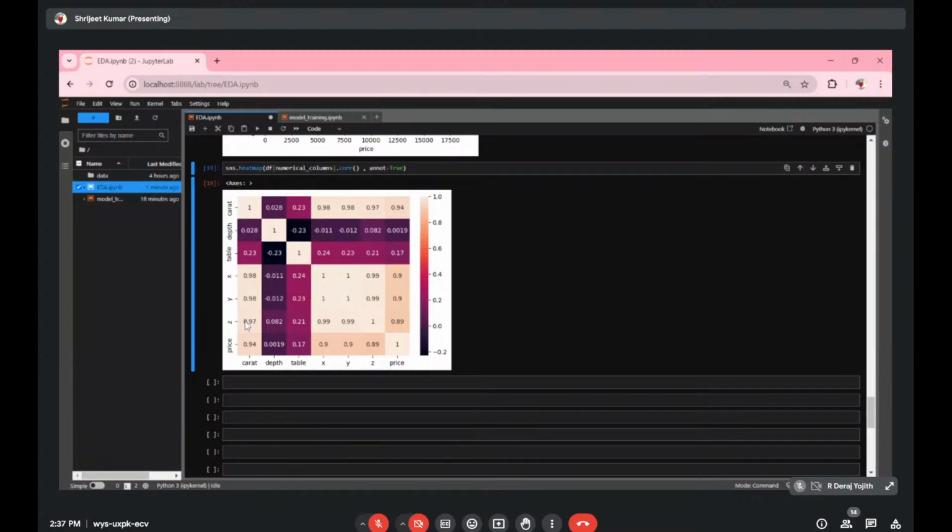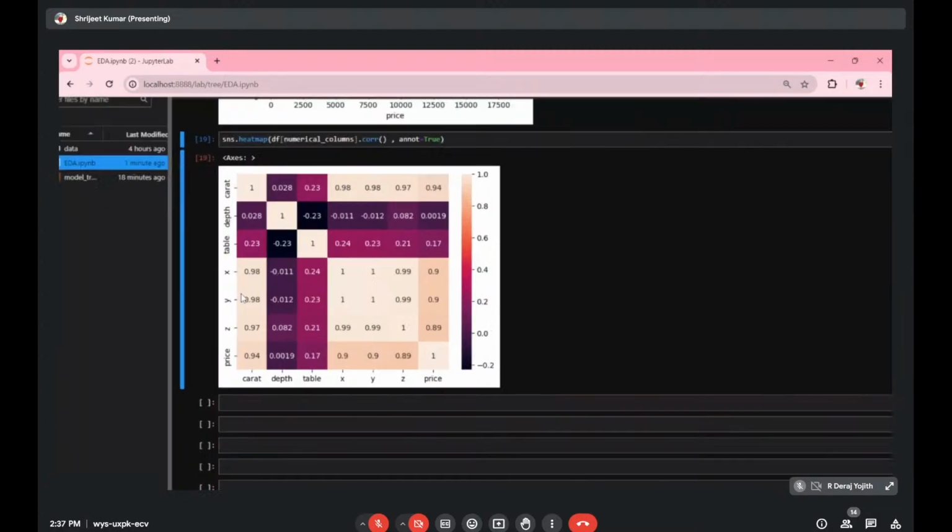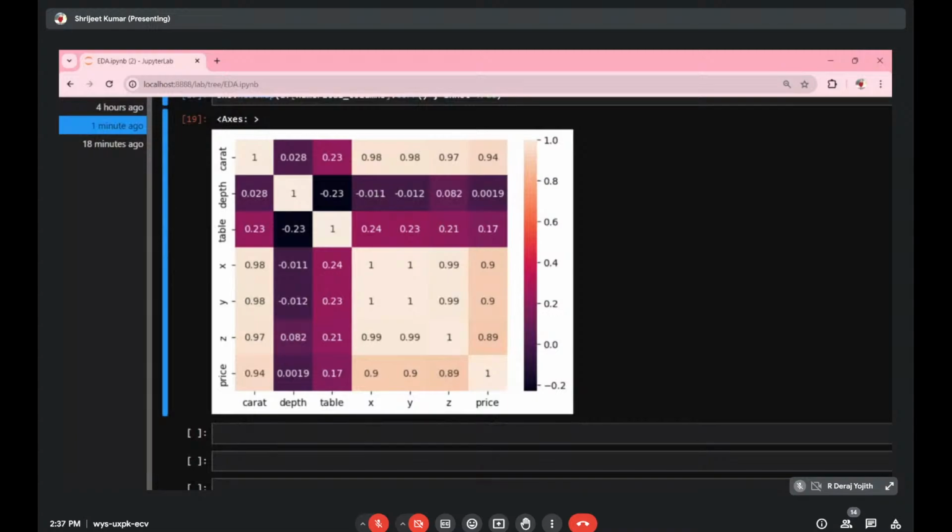While training our model, what I'm observing here is that x, y, and z are too much correlated with each other, like 0.98, 0.98, 0.97, and here also. So during making our model, what we can do is this, which is also one of our techniques of feature engineering.